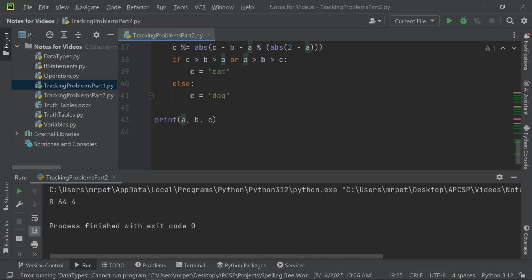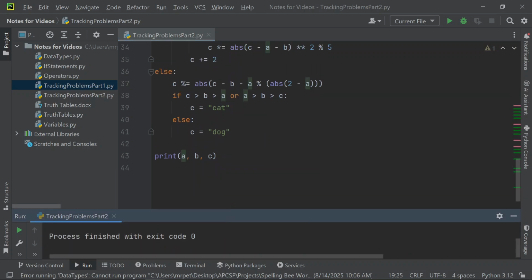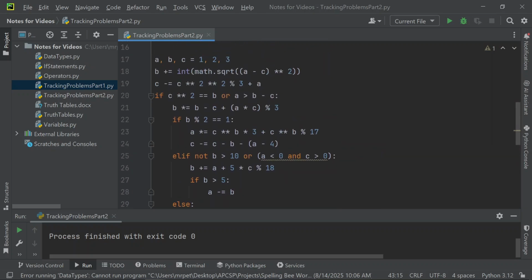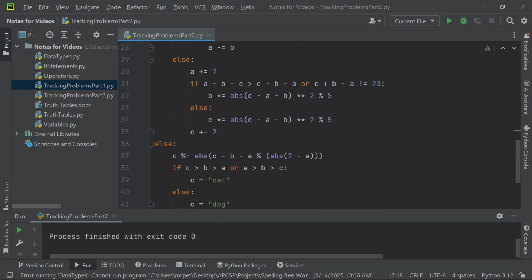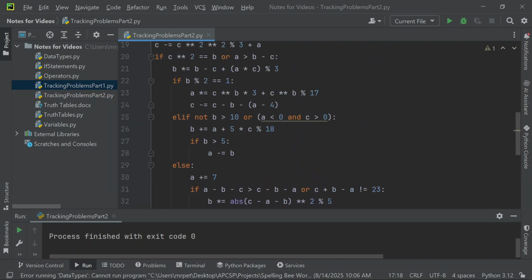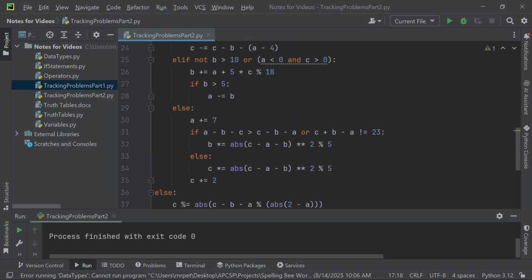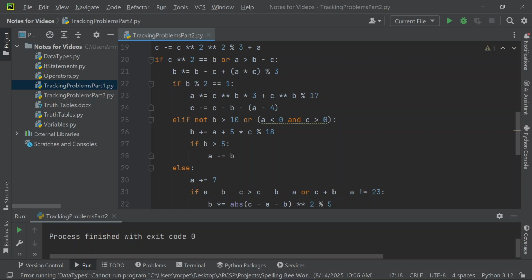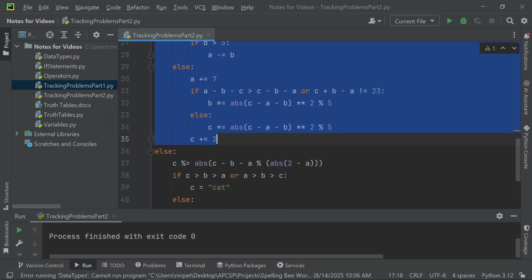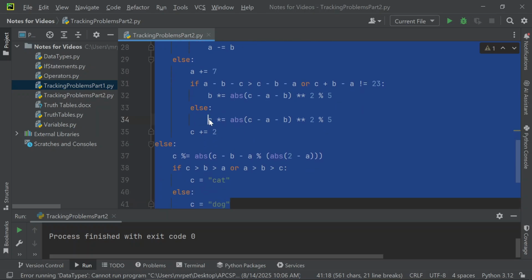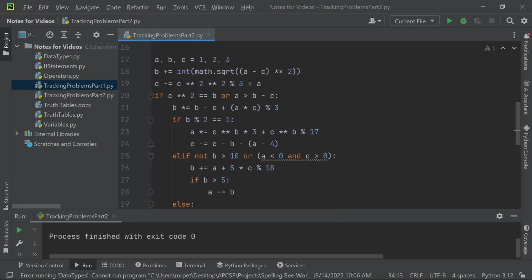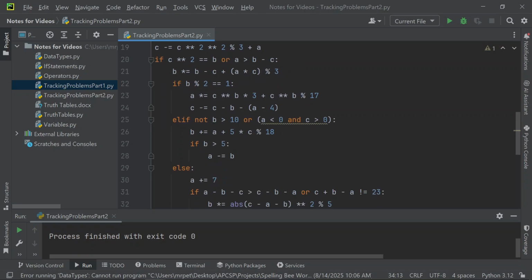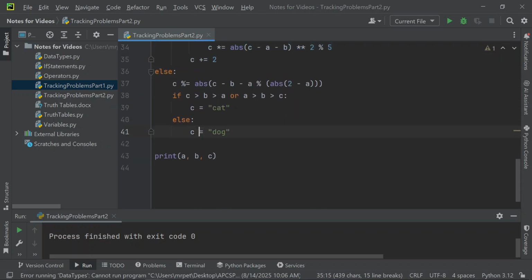When you first look at these problems, they're going to look a little intimidating, but the gist of it is that this is not going to be as hard as it looks to be, because one thing we have to remember with if statements is that when we have these blocks of if-else statements, you only ever run one block of code per if structure. So we have one if-else structure from here to there. So that means regardless of how these numbers work out, we're either going to run this big if statement or we're going to run this else statement.